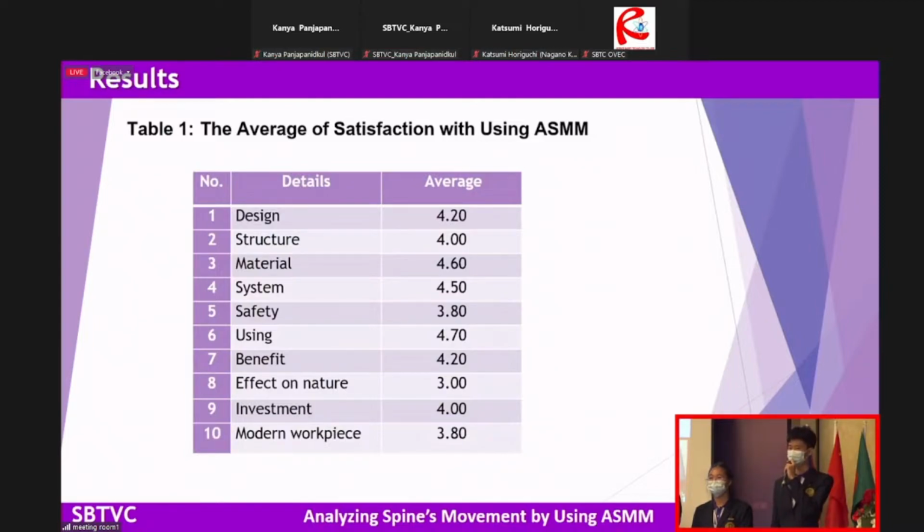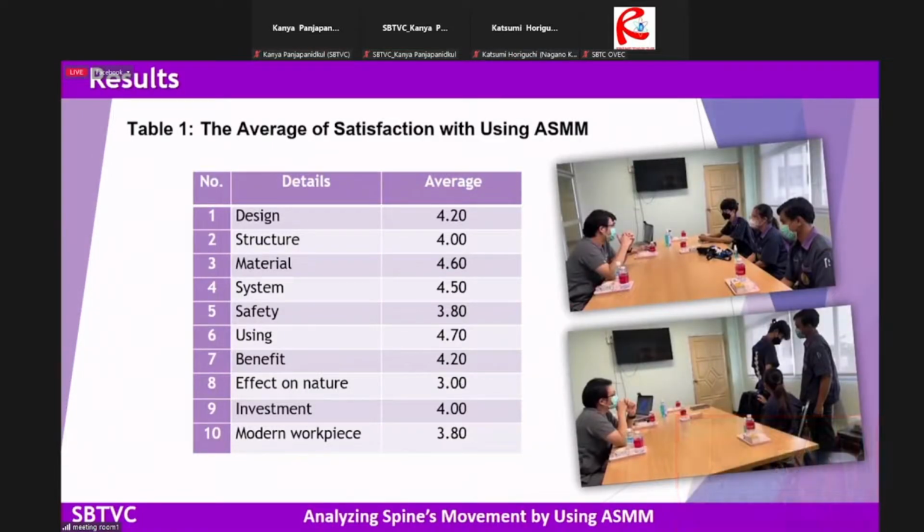From table 1, we found that the average of the satisfaction result by using ASMM was 4.08. It was divided into 10 details. You can see the result from this table 1. Here are some photos of our interviewing.